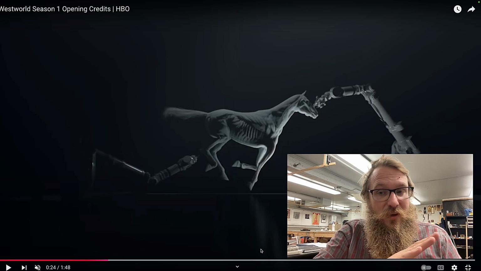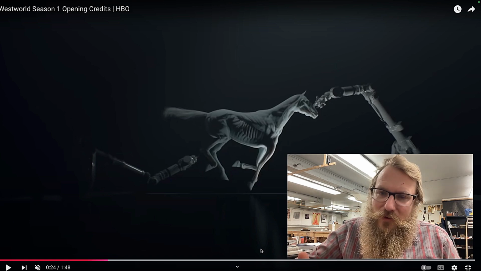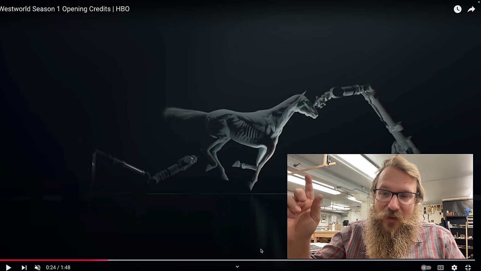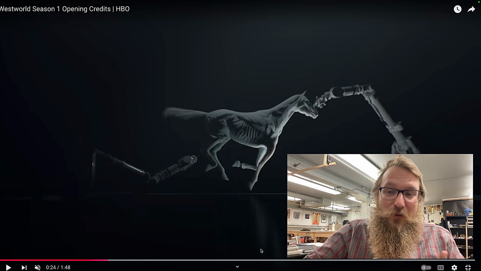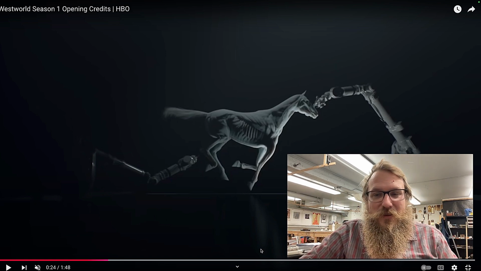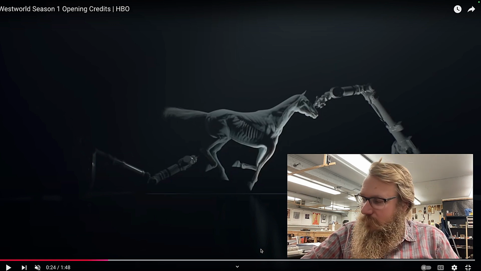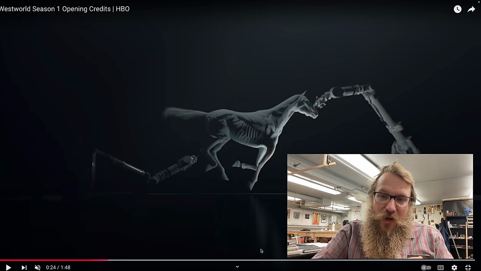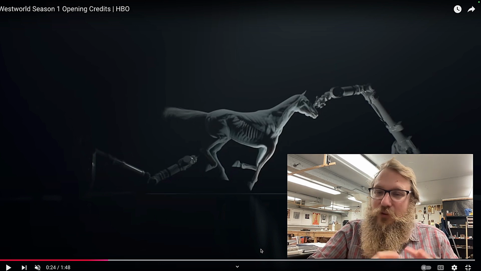So you can see here, white and black are the main theme, the colors, which again, light and dark, it's the beginning of creation. In fact, there's a line that Ford says, great scene. There's a great breakdown, I'll link it, that Nerd Writer did of this scene where one of the God figures' lines is, in the beginning, which are the first words of Genesis. And the second season, it's all red. The third season, it goes back to white and black for a variety of reasons.